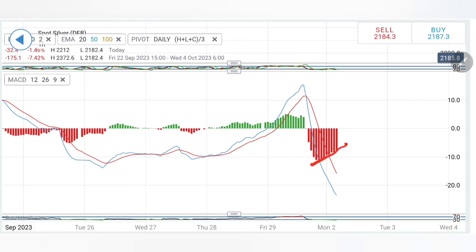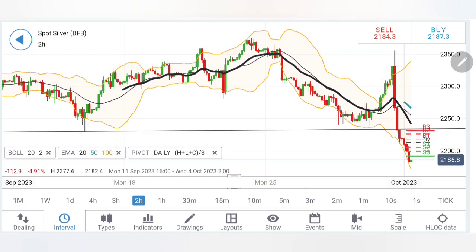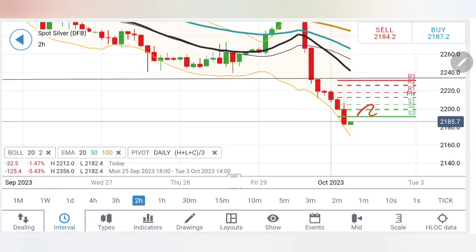The candle size is consistently reducing, however the prices have continuously fallen. And this suggests that the bearish momentum is certainly getting reduced. However, the bullishness is not there, and hence buying has still not kicked in. However, I still expect it to bounce back from these levels. RSI is staying oversold.